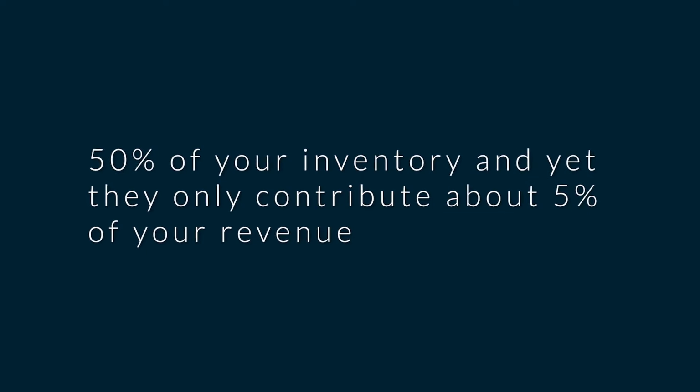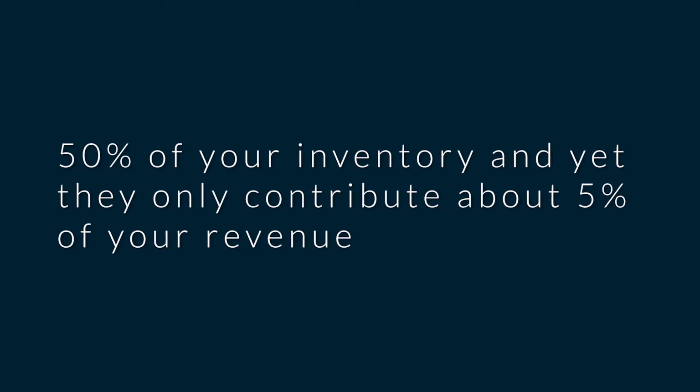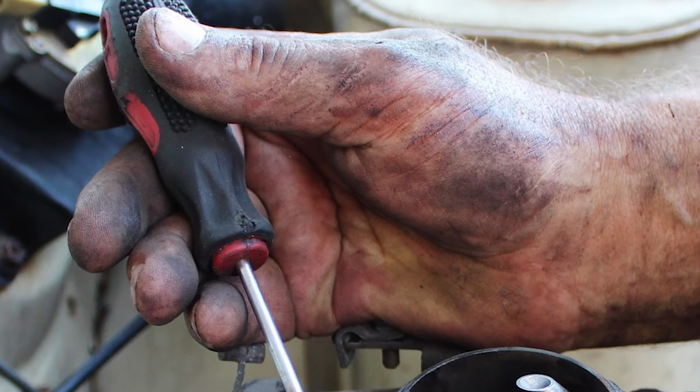And then you have category C, which in this case is 50% of your inventory, and yet they only contribute about 5% of your revenue. So again, low value items. Since we're using the car example, here we could be talking about things like bolts, nuts, fasteners, etc. So from that, we can easily tell that procurement wants to focus most of their efforts on category A items, and on the suppliers who supply category A items, because those ones are critical.